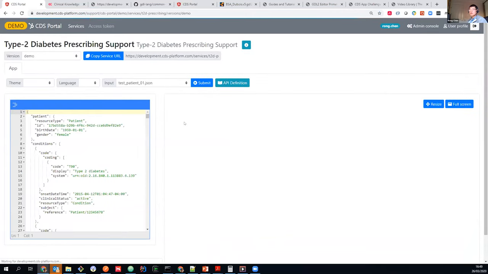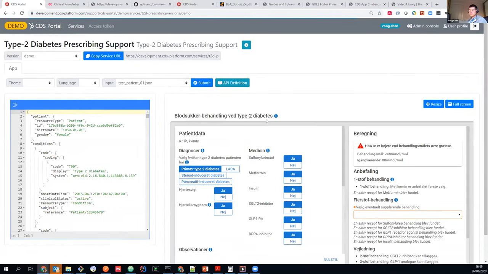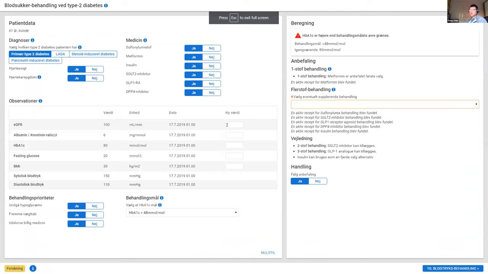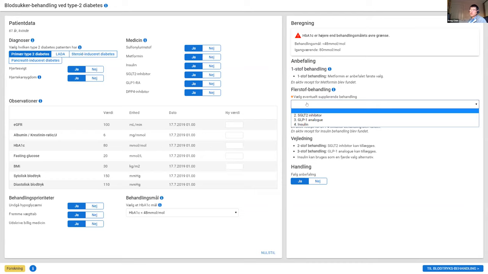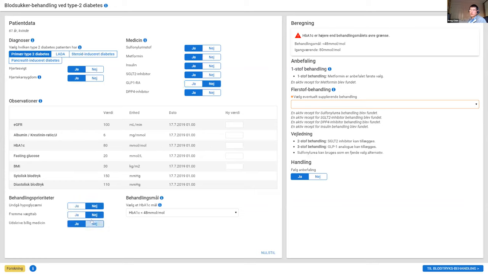So this is integrated with a GP system called XMO in Denmark for the primary care doctors in the region south. It's fully embedded, and we get the lab tests, the medication list, and treatment priorities from the clinician, from the GP system. Then, based on a quite big decision table, we support what kind of appropriate medication to use in this particular case for this patient: treatment targets, lab tests and treatment priorities.